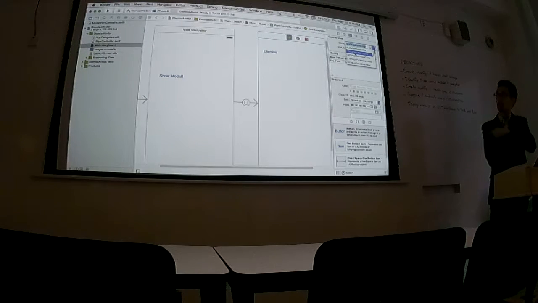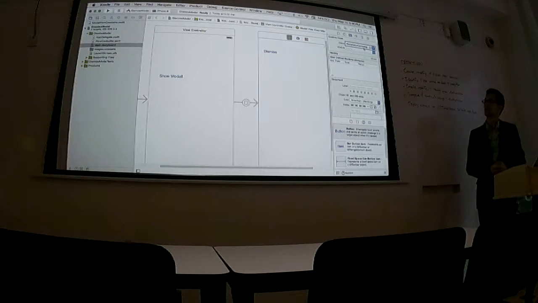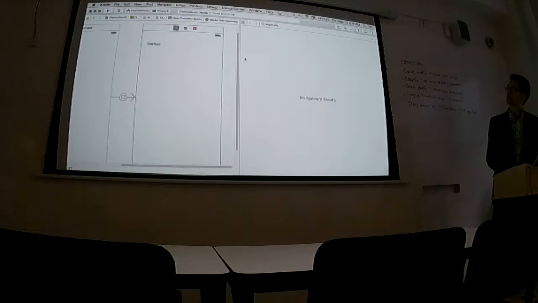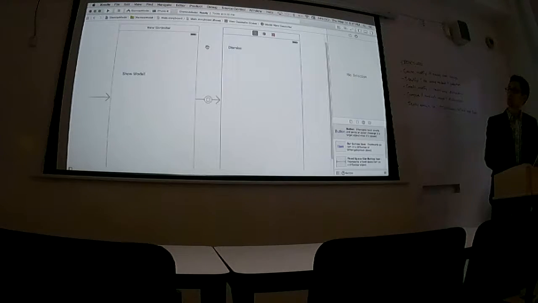Make sure you have the second one selected. Okay, so once you have that done, sorry, it's under the identity inspector, which is the third one over. You may have to change the class title within there. The name of the class has to be modal view controller.